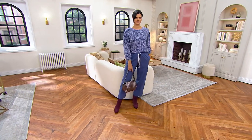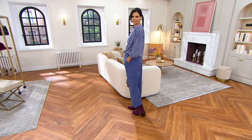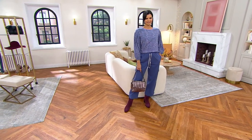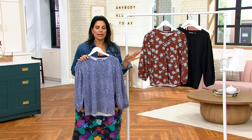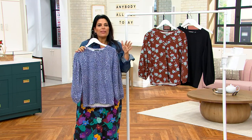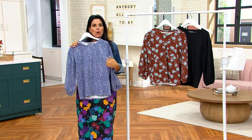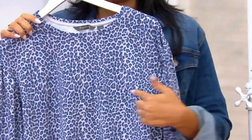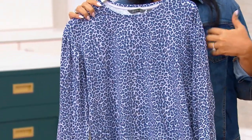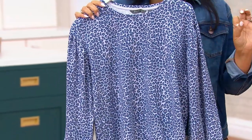These are only order of the year and you're already seeing 4X and 5X gone. Two prints, two solids. I do get the question a lot: I feel like I'm a little bit top heavy — can I pull off a print? The answer is absolutely yes, because what a print does is there's no one spot your eye stops to fixate. Your eye keeps moving. So if you're self-conscious of the bust, the tummy, the upper arms, trust me and venture out and try a print.